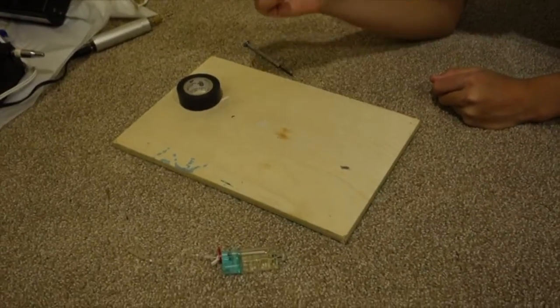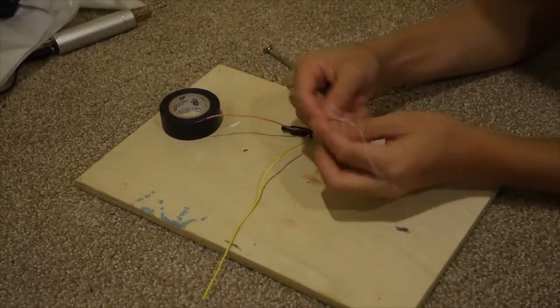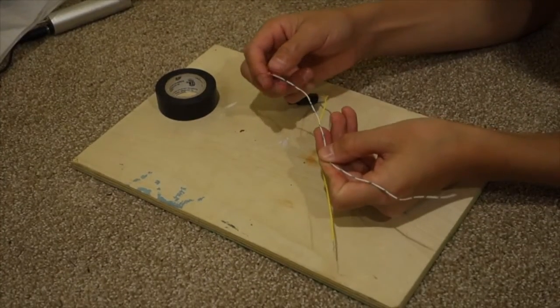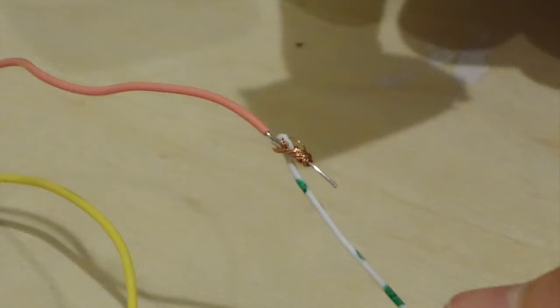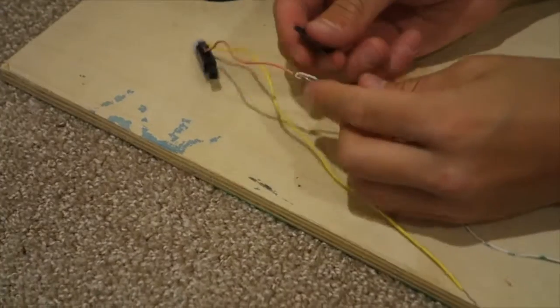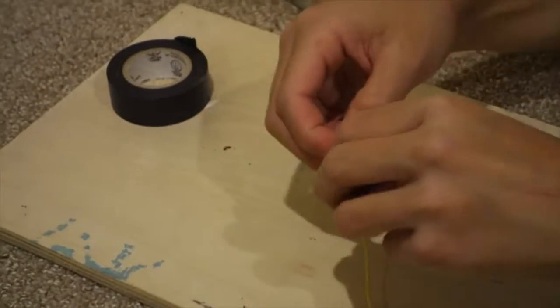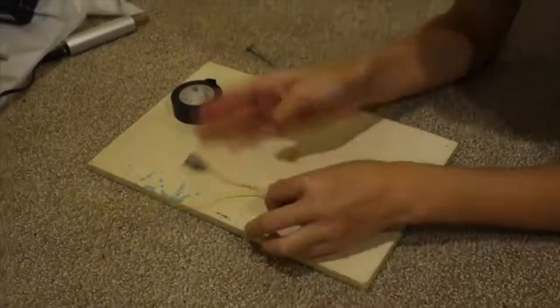For this next step, you'll need your electrical tape, piezoelectric clicker, and your strip of wire. I've already pulled the insulation coating off. Take the shorter wire and wrap it around. Now take the electrical tape and wrap it around here. Just like that. Now both of your wires are relatively the same length. That's the end of this step.